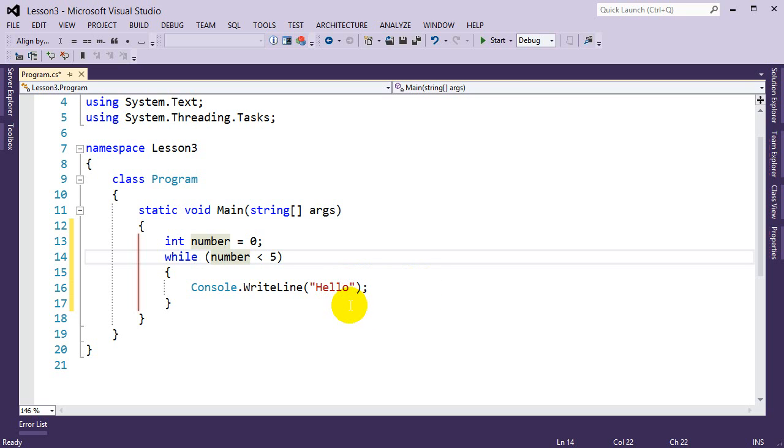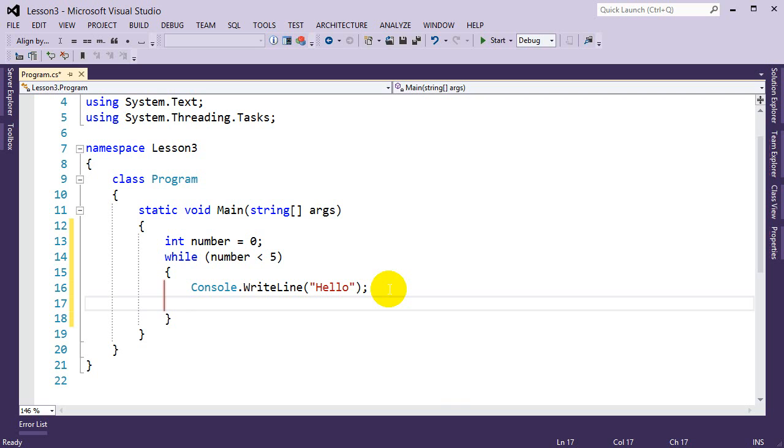But in order to fix this, we need to change number so that this expression doesn't always evaluate true. We only want this expression to evaluate true for as long as we want the loop to run. Since we only want it to run 5 times, we want number to increment 1 time every single time the loop is run. So below this console.write line, I'm going to add in number += 1.